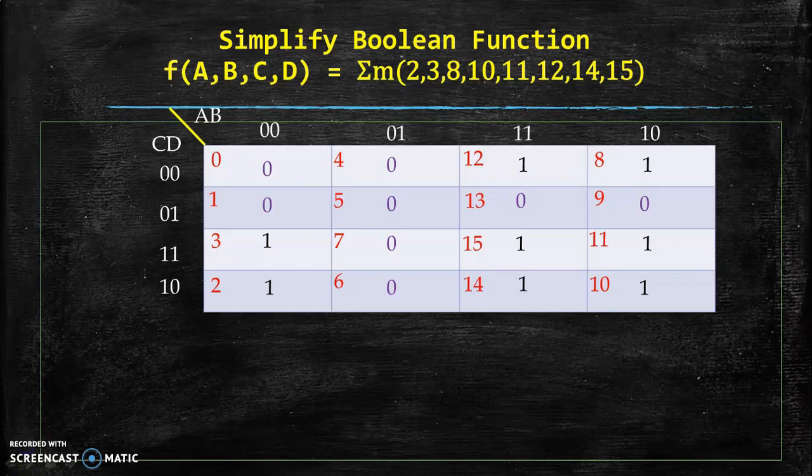While preparing groups, first we have to see whether an octet is possible or not. But in the given minterms, an octet is not possible. So we have to go for quads. So the first quad is very apparently available. So we have prepared one quad. Now we can see that we can prepare two pairs, for cell numbers 8 and 12 as well as for cell numbers 2 and 3.